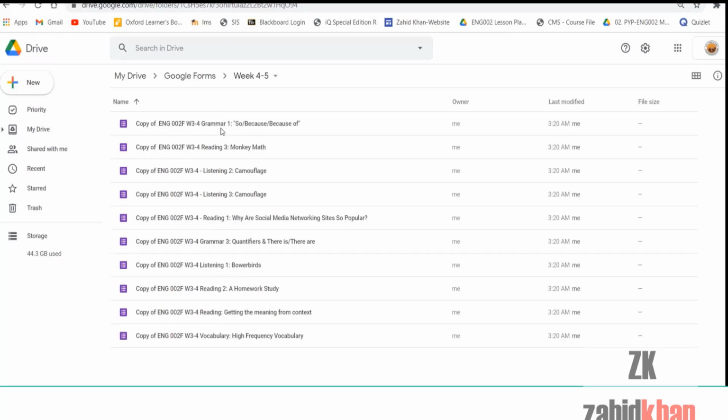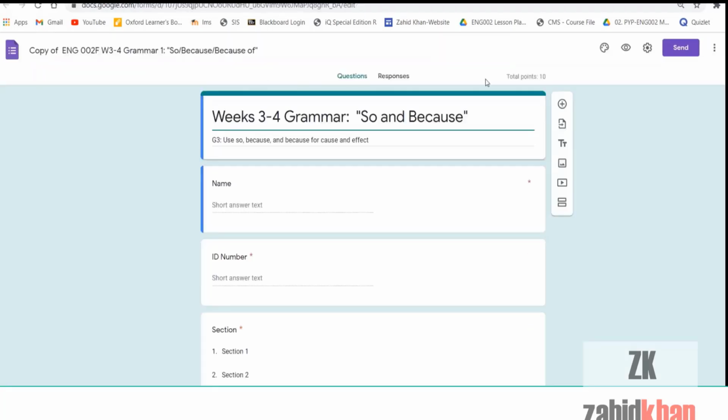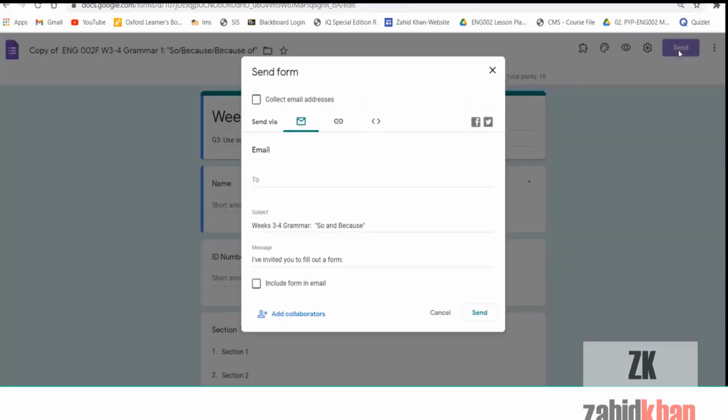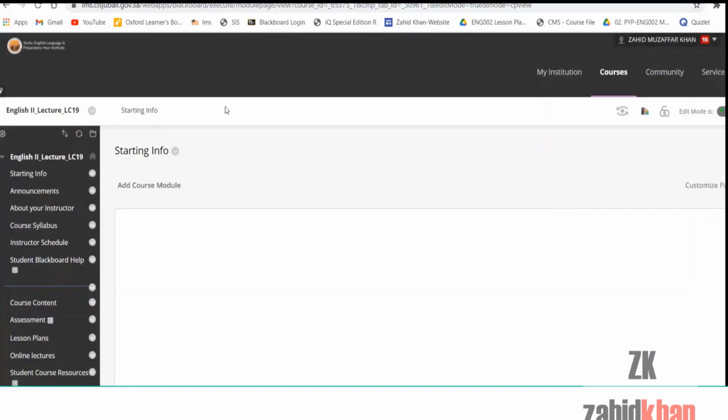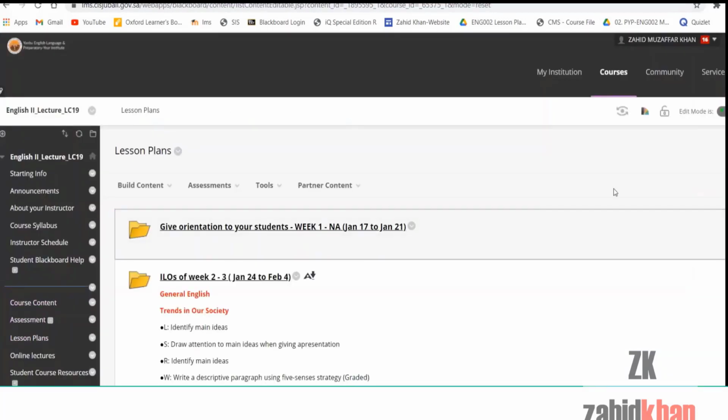Now again, I'm repeating the same procedure. Click on the form, click Send, shorten the URL, copy, and I go to Blackboard. I go to Lesson Plans.